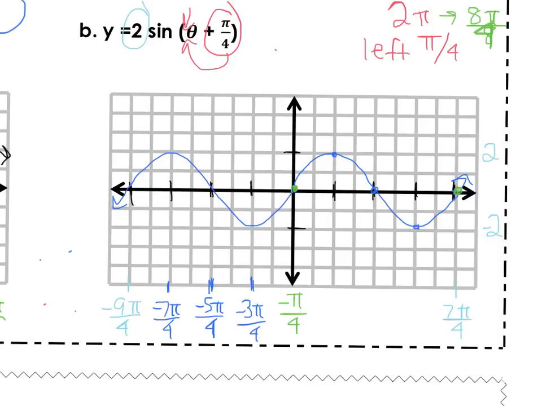Okay? Now let's work on the positive side. Halfway between negative pi over 4 and negative 7 pi over 4 is going to be 3 pi over 4. Halfway between 3 pi over 4 and 7 pi over 4 will be 5 pi over 4. And then we need to figure out what's halfway between negative pi over 4 and 3 pi over 4, and that would be pi over 4 units. I want to make an observation for you. Notice that halfway between pi over 4 and negative pi over 4 is going to be our next value of 0. So I'm going to clearly label that this is actually where the new y-axis is located.